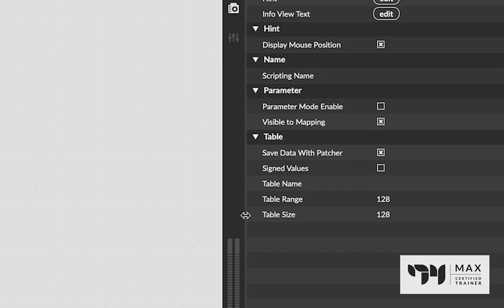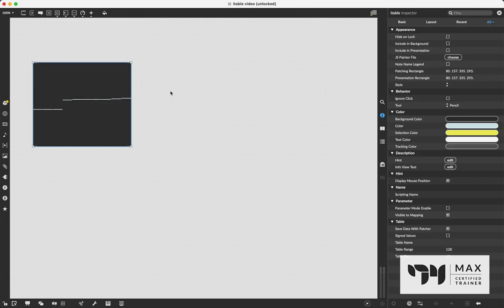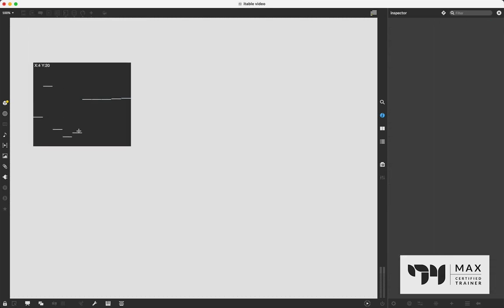Now, the main two parameters we're going to look at are the table range and the table size. This is what is actually our X and Y size for our Itable. If we change the table size, we change the amount on the X dimension, which is how many squares we have. By default, it's 128. I just changed it to 10, and now you see we have 10 little sliders.